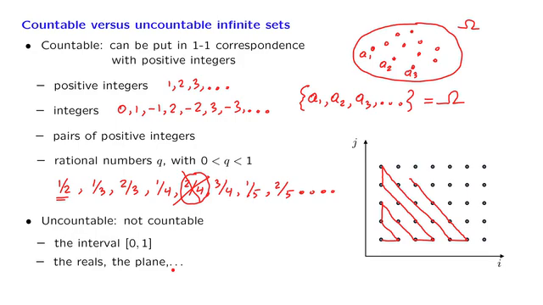How do we know that they're uncountable? There is actually a brilliant argument that establishes that the unit interval is uncountable, and then the argument is easily extended to other cases like the reals and the plane. We do not need to know how this argument goes for the purposes of this course, but just because it is so beautiful, we will actually be presenting it to you.